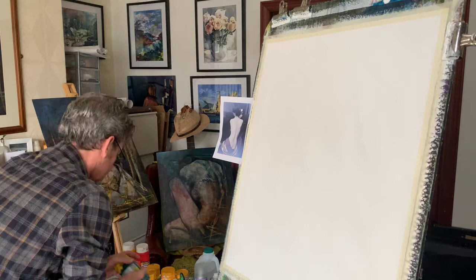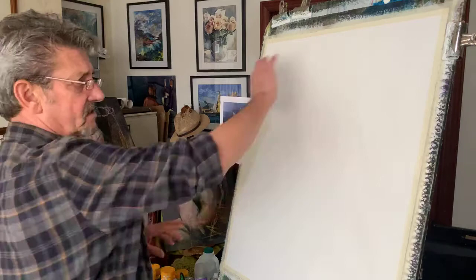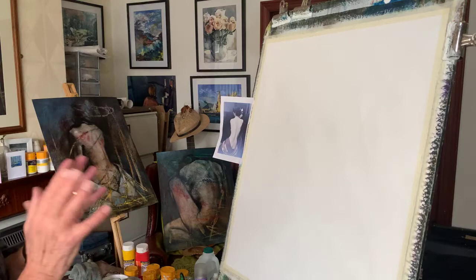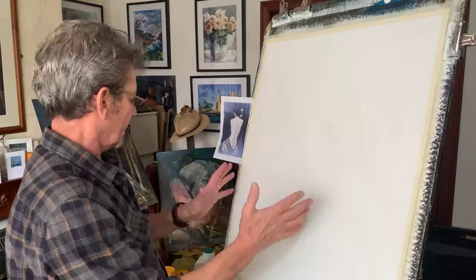Okay. And the first thing I'm putting on is my warms. If I start with green and then add red and then add yellow, I'm going to get a mucky colour. If I start with yellow, then add red, then add green, I'll have clean colour. And I want it to be not too thick, because I want to be able to rub out the colour to get the shapes or the form of the figure. Okay? So the underpaint is part of the form of the figure.